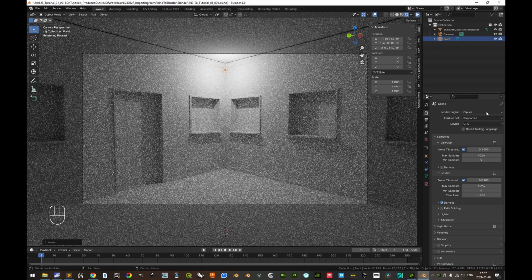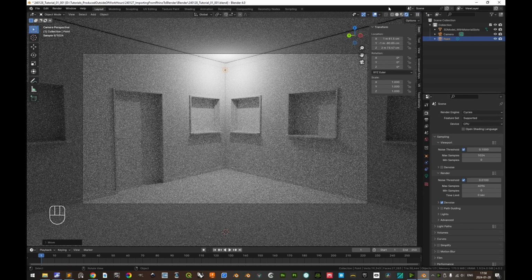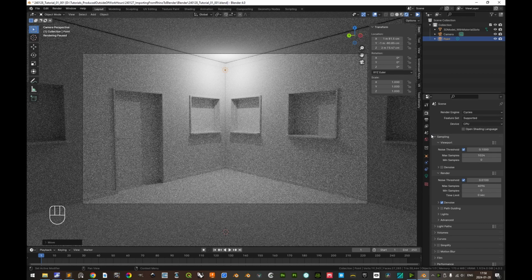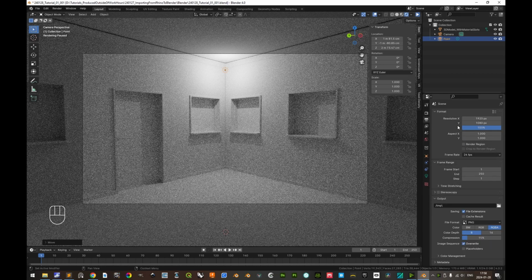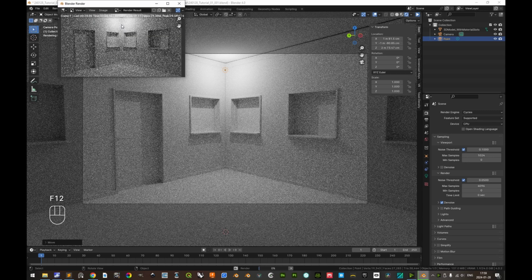One thing that you can do, instead of changing between EEVEE and Cycles all the time, is work primarily in Cycles, but make sure that for the output you select a resolution percentage of perhaps 25%. And then, going back to the render settings here, we can change the noise threshold for the final render setting to 0.05, so half the noise threshold of a viewport render. And then we can press F12 to render again.